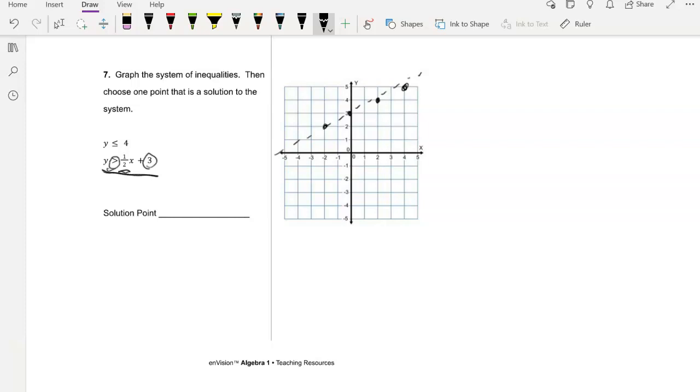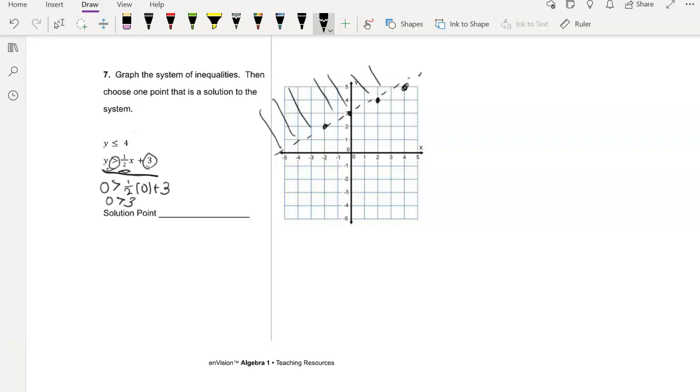Now, I can look at that and say this says that y's are greater than that boundary line, and then try to figure out where y's are greater than the boundary, or I can plug in a test point of 0, 0. If I do that, I get 0 is greater than 1/2 times 0 plus 3. Half times 0 is 0. 0 plus 3 is 3. So I get the statement that 0 is greater than 3. It is not true that 0 is greater than 3. So I do not want to include the test point of 0, 0 in my answer. So I'm going to shade away from the 0, 0, or this side of the line.